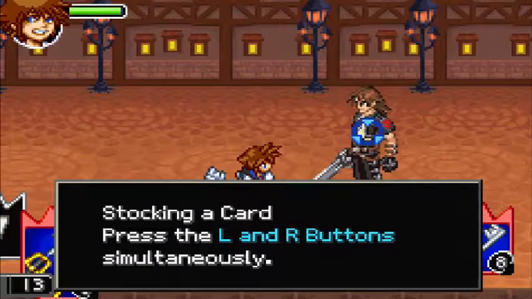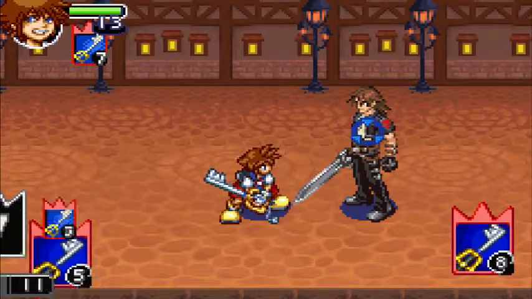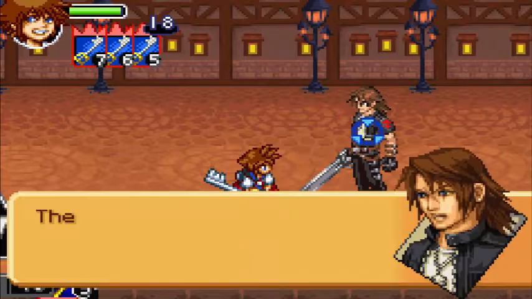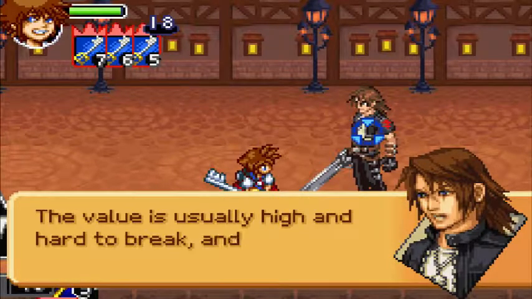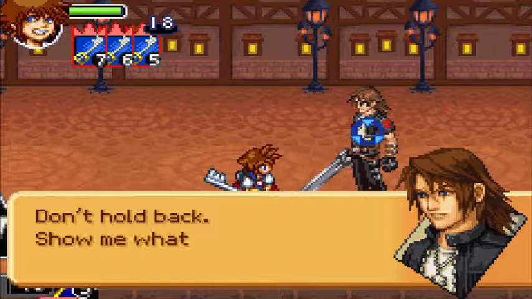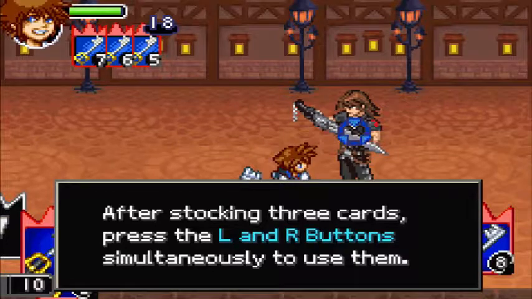So if we press the L and R buttons at the same time, we'll stock a card and it goes up by our HP bar. So you can see that we have a 7, and then if we do it again, it'll be 7 and 6, so their total value is 13. Then we do it with a 5, total value is 18. The sum of your free stocked cards becomes the value you play. The value is usually high and hard to break, and the combo attack deals a lot of damage. Don't hold back, show me what you can do. So now after stocking free cards, if we press the L and R button simultaneously, we'll use them all.